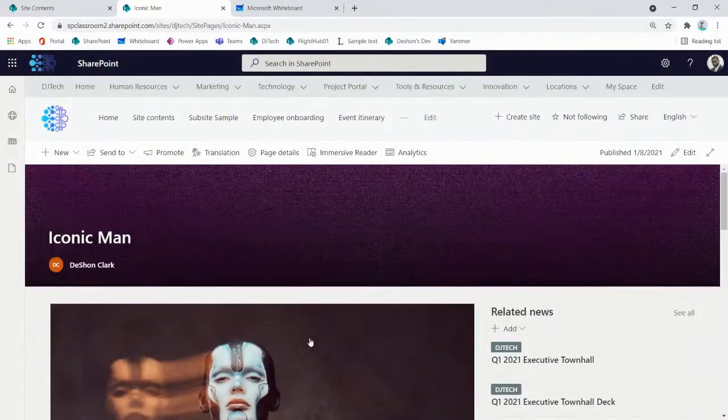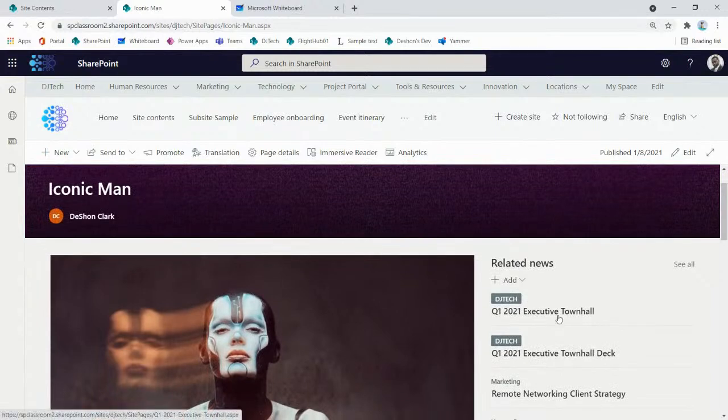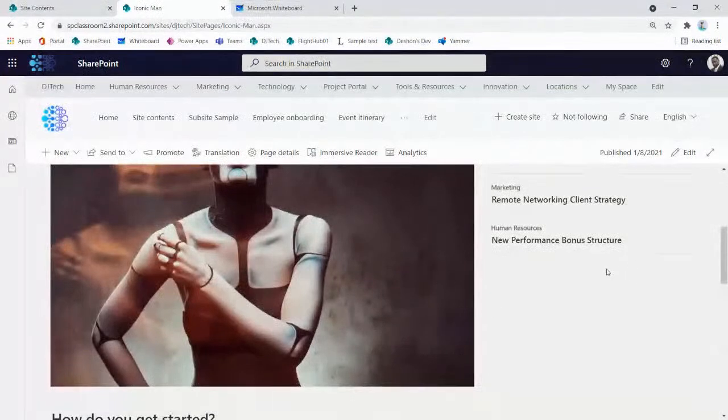Because if you think about the life cycle of a page, I don't need to notify all my translators when I'm working on this page because they don't know when I'm done. And I don't want them to start translating prematurely. And here I go, add in more copy. Here I go, add in another web part or whatever the case may be.